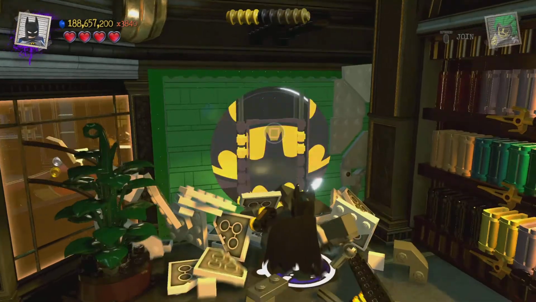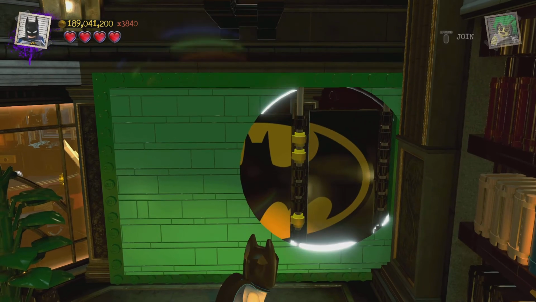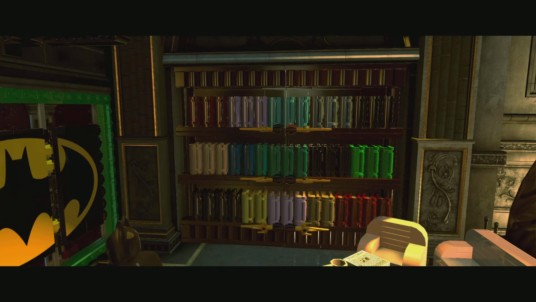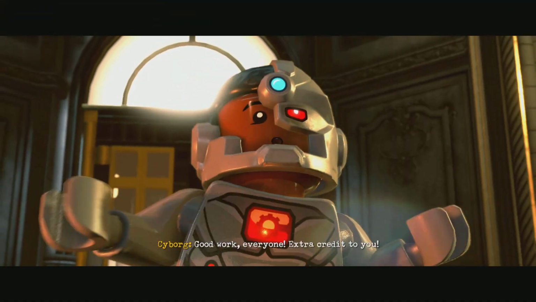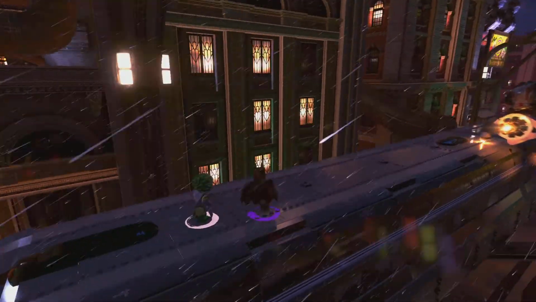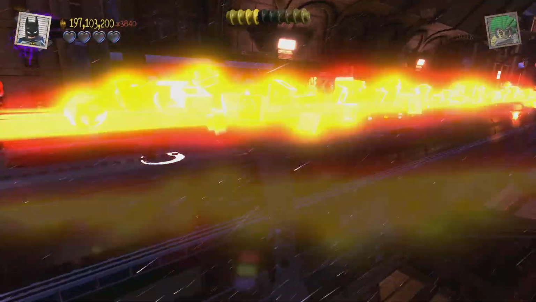Right, okay. Restore the bat symbol. And press the other button. Good work, everyone. There we go. Extra credit to you. So does that mean we're in the final area then? It does. Wow, this level's kind of short. I guess it would be a bit longer if you didn't have frost breath.